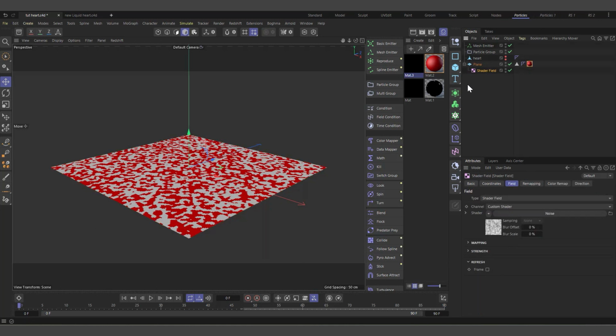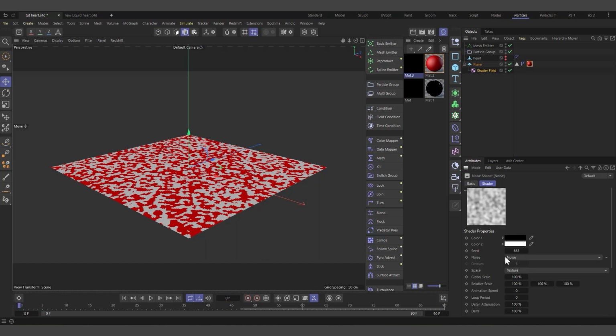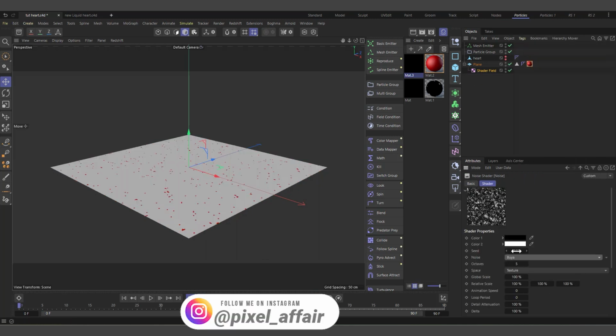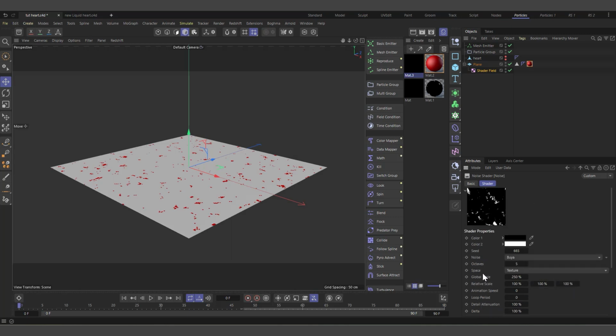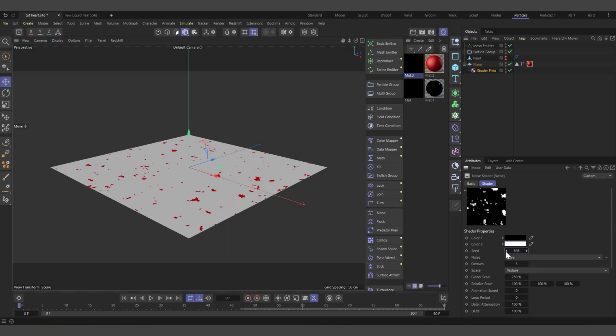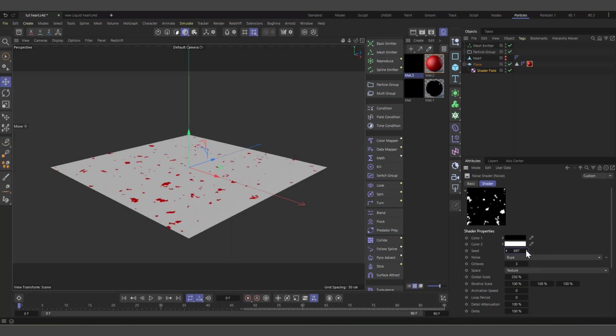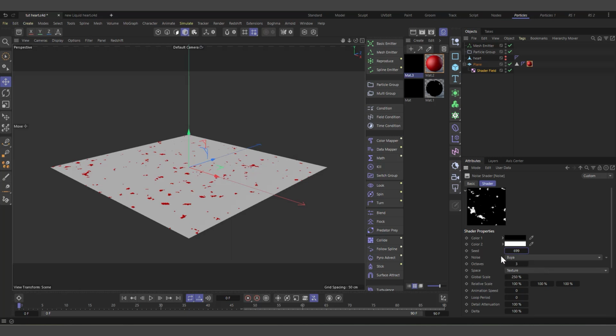So let's come into the noise once again, change it to something like Boya, and I think the global scale, I'll make it something like 250 and add a little bit of contrast in there, right? As much as I can. Let's increase the low clip and then reduce the high clip, right? And maybe reduce the octave to something like 3, and maybe let's change the seed to something that you feel like works. I think something like this is okay for me.